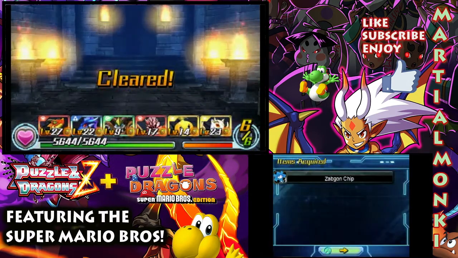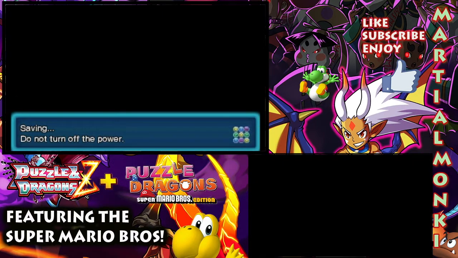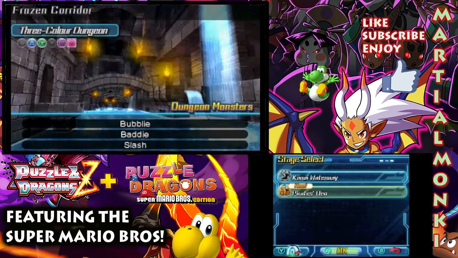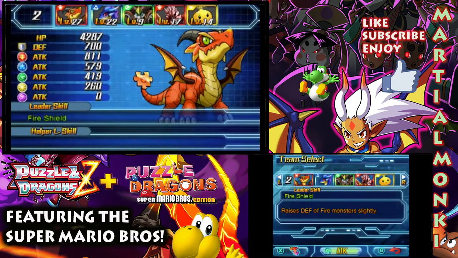Did we actually find anything there? We found the Zabgon chip. Okay. That'll probably allow us to evolve one of our monsters, but we have done that already, so we'll just be having a duplicate of him. So Pirate's Den is where we're heading next. The Bubbly, the Baddie, and the Slash, who sounds... well, he probably isn't new, but he does sound new.